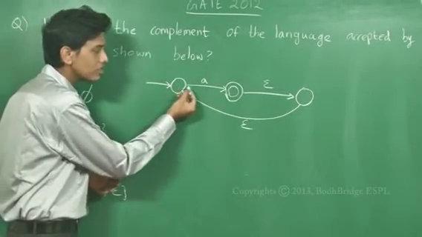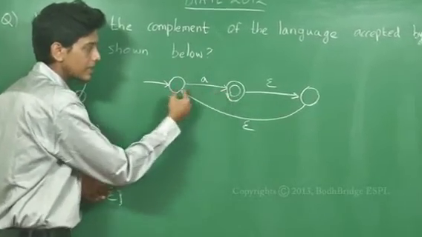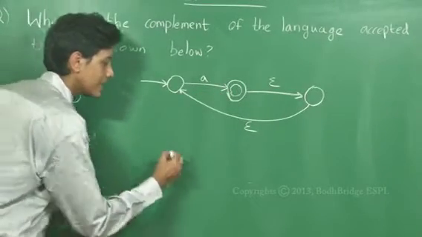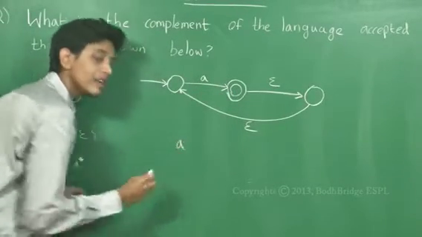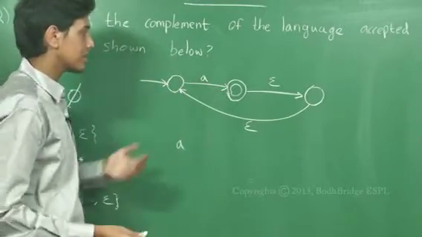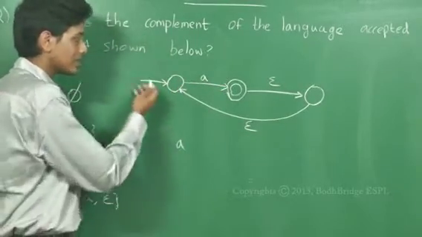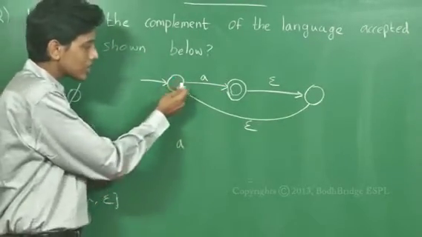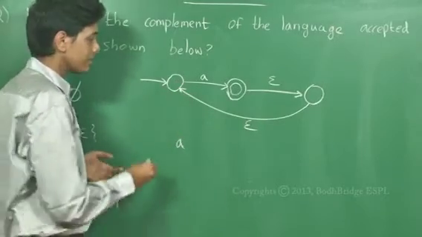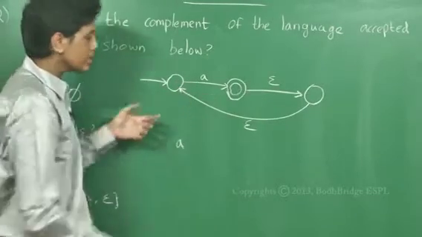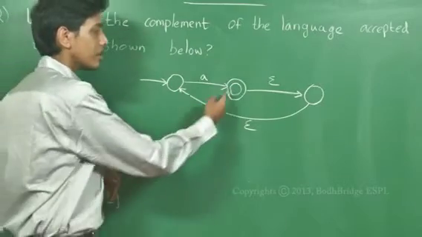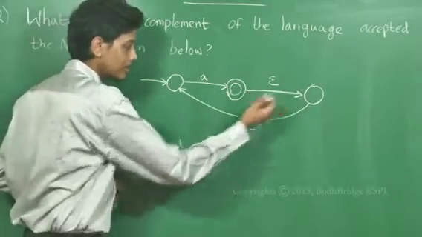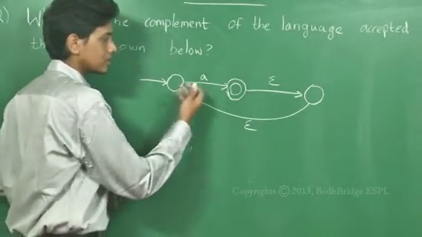So here you give A as an input and it goes to a terminal state. So A is part of the accepted language. Null is not. Null or epsilon basically. Epsilon is empty string, right? So if this was a terminal state, epsilon is accepted. So here epsilon is not. You give A and go to a terminal, so A is accepted. From there the only possible is an epsilon. So A is one accepted string.